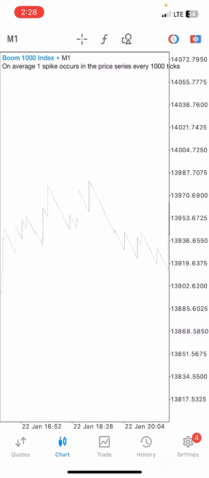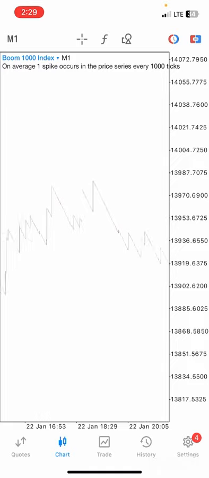Now in trading, pioneer traders designed the Fibonacci retracement, extension, time zones, and other tools that are very important in trading. In Boom and Crash trading, what we are going to need here is only the Fibonacci retracement tool, and we're going to use it when we identify a gap in the market. So anytime you see a gap in the market, you should do this.